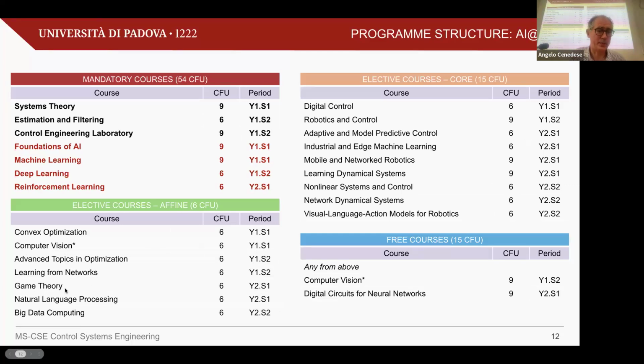Big data computing, game theory, natural language processing from the computer science group, learning from networks from the telecommunication group, convex optimization and advanced topics in optimization from our colleague in optimization theory.